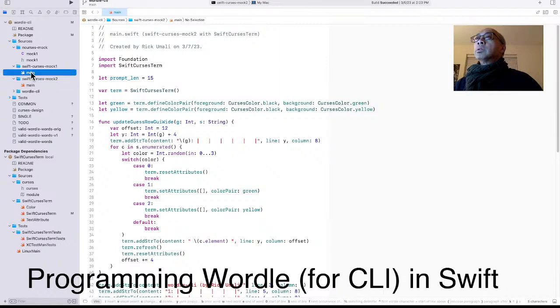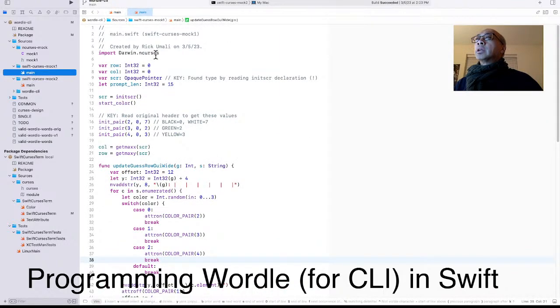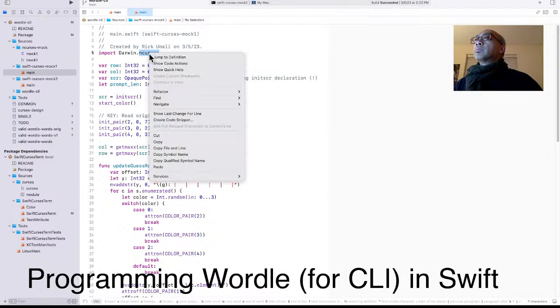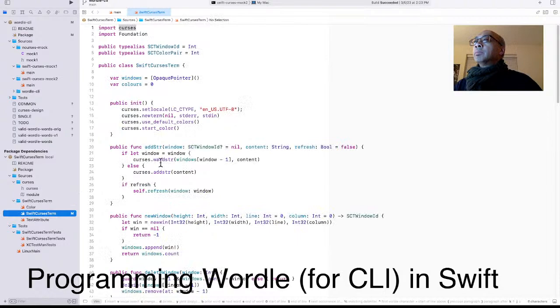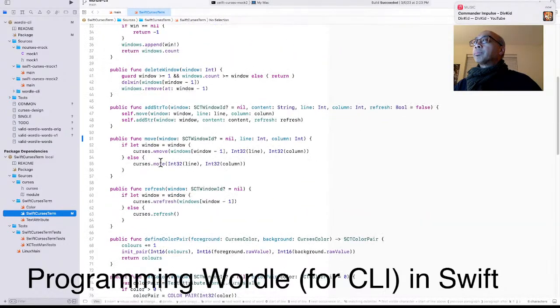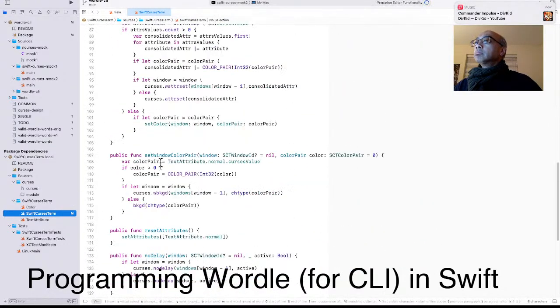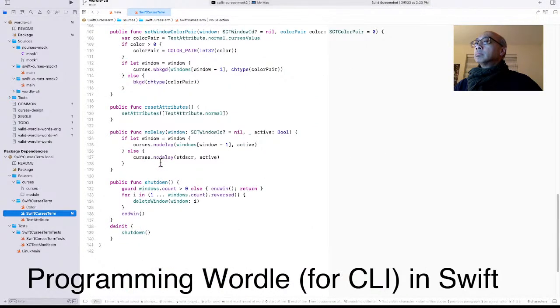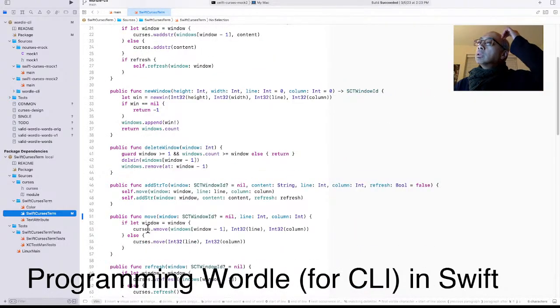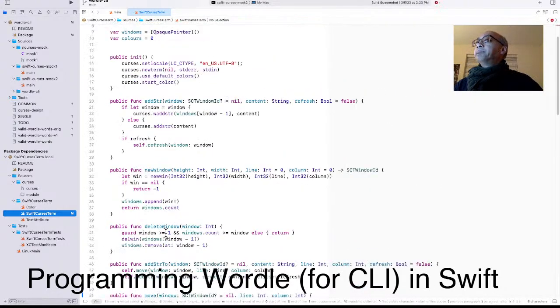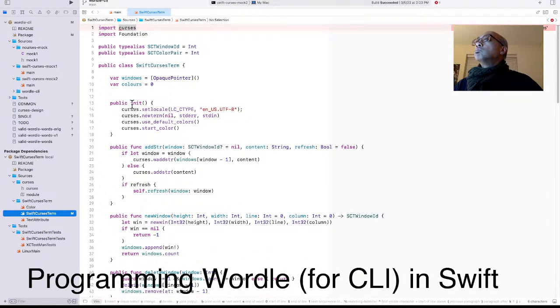But if I go to this first mockup, darwin.curses, and I go to its definition. Oh wait, I know now. If I go back to here and go to something like curses set locale.